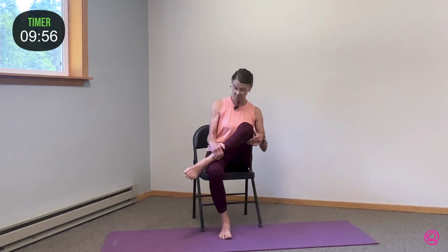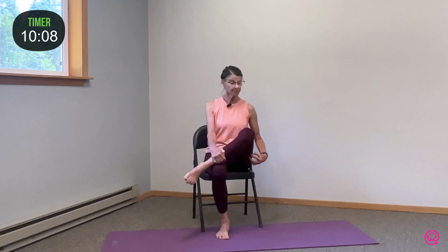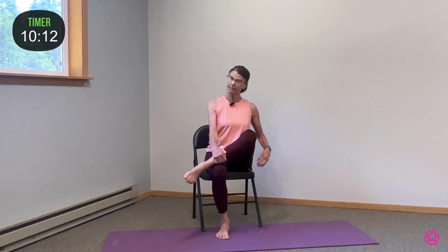This leg is going to rest on top of the opposite once more. I hold the shin of my lifted leg just to keep it from sliding off. Now sit very upright, and you will feel once more the adductors on the outside of your upper leg beginning to relax, beginning to release.